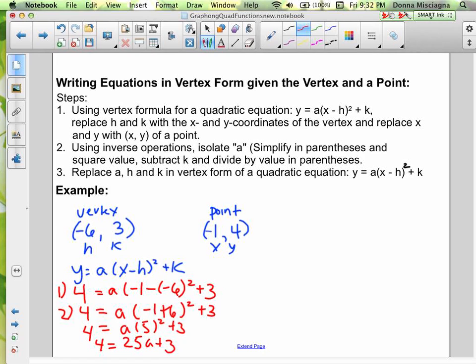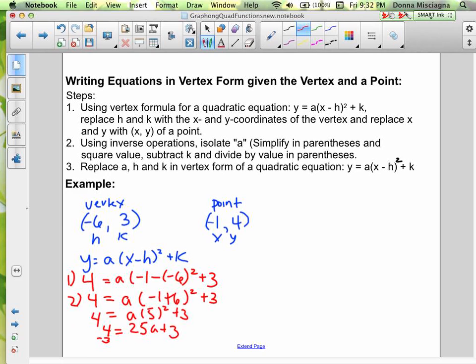All right, so we're trying to solve for a. We have to continue isolating a. We're going to subtract k, so we're up to subtract k in those steps there. So we're going to subtract 3 from here, and subtract 3 from here. And I'm going to write it over a little bit. So that's going to give us 1 equals 25a. And now our last step is to just divide by the coefficient in front of a. So that means 1/25 is equal to a.